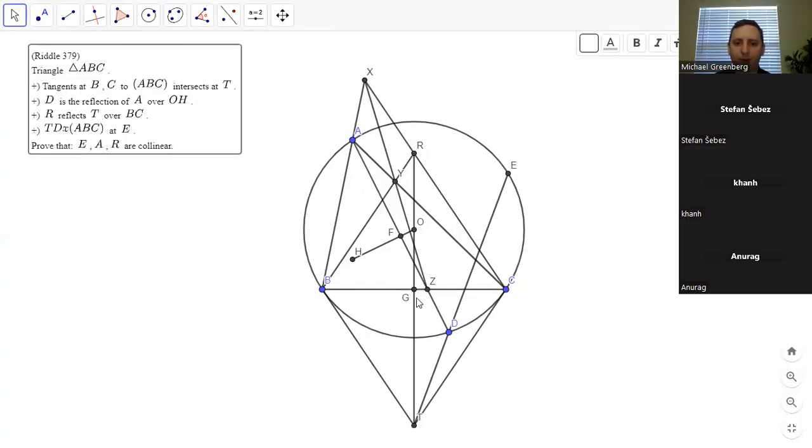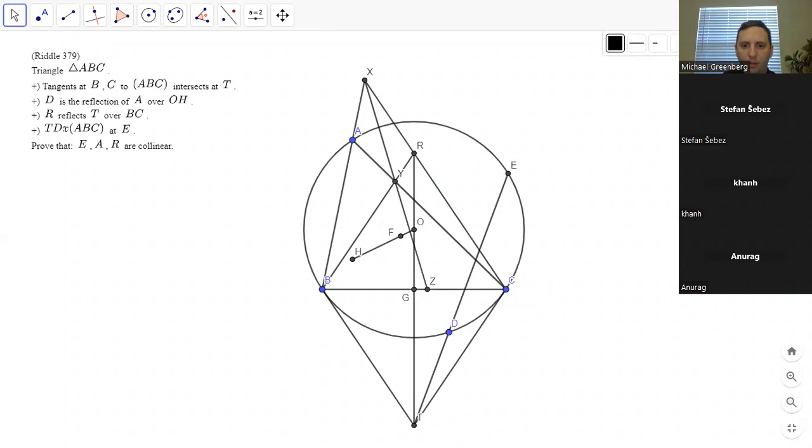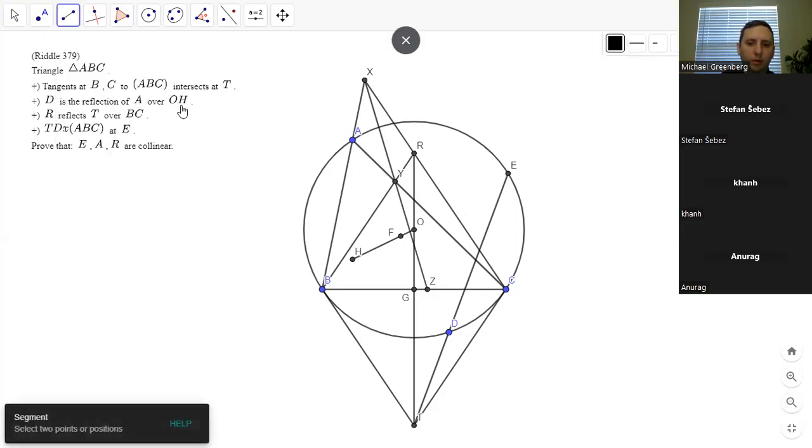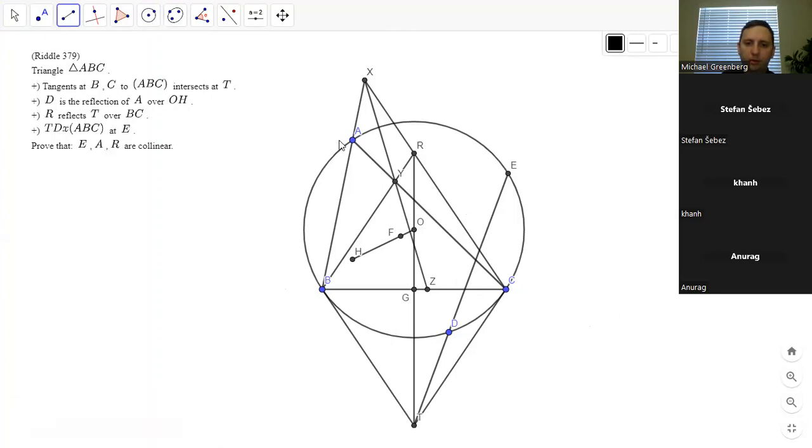Interesting. Circle with diameter BC. Okay. So we want to define Z like this, and then we'll show that AZ is perpendicular to OH. We're going to prove that when you do an inversion, AZ transforms into a circle and OH transforms into another one. And we need to prove that the two circles are actually orthogonal to each other. Then by that fact, AZ and OH will be perpendicular. Okay. All right. So we invert about the circle with diameter BC. Line OH inverts to a circle, line AZ inverts to a circle, and you want to show that those circles are orthogonal.